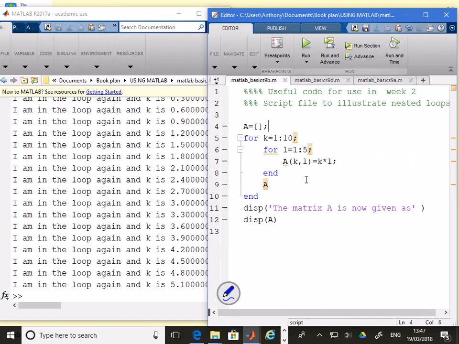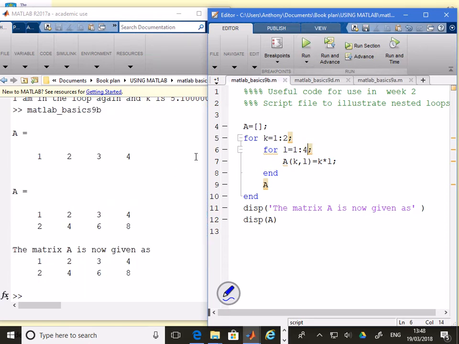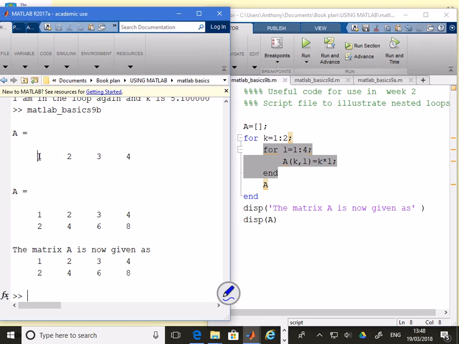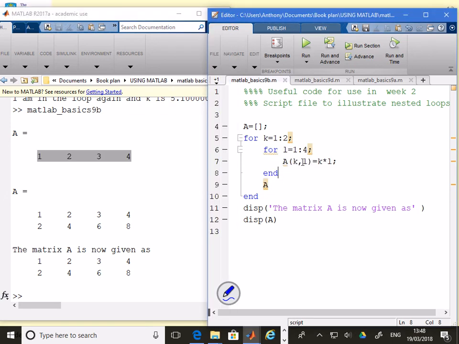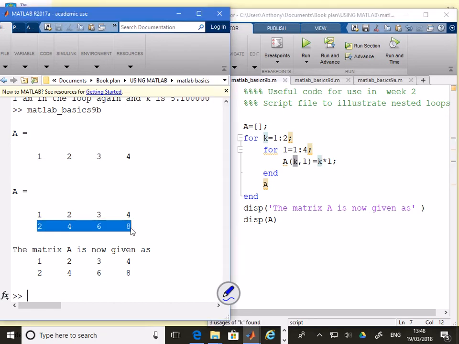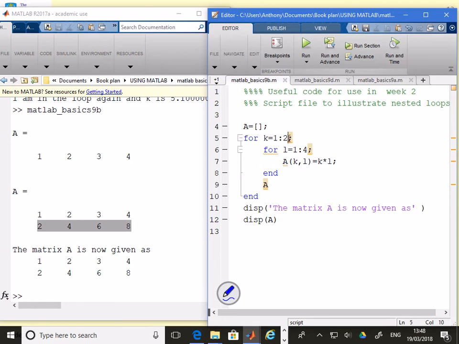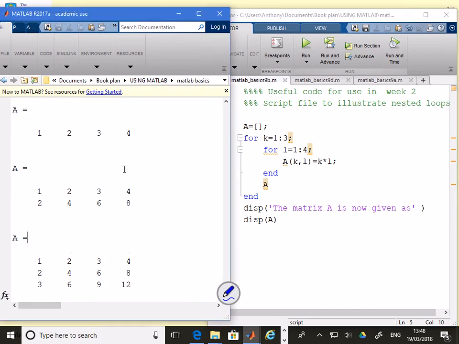Now let's look at 9b. 9b is this example with the nested loop. I'm going to change that k to go only from 1 to 2, change the l to go only from 1 to 4. Now I'm going to run it. The first time through, k equals 1. Then I run l 1 to 4. So you can see a becomes just a single row. We get a1, l equals k, l. So we define the first row of a. Next time through, k is 2. So now we're going to define the second row of a. That's what comes out here. The second row of a with these different values of l. If I make k go to 3, you'll see now a is built up one row at a time to three rows. So here you can see first row, two rows, three rows. And there's the final result.